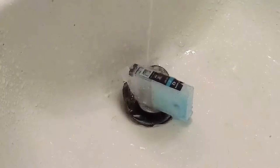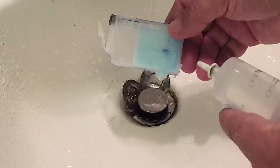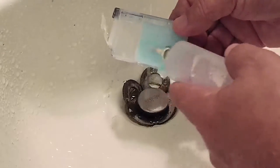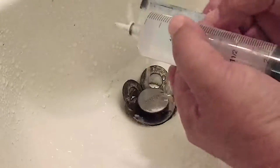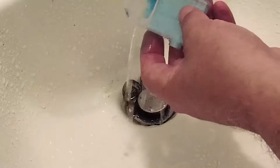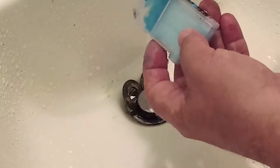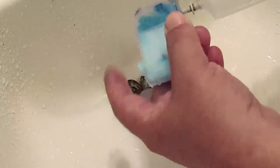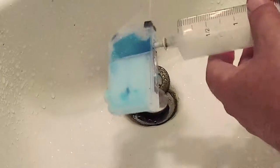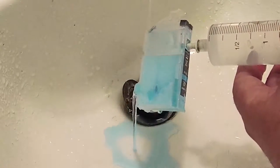About five minutes have passed and, as you can see, it has pretty much cleared out all of the ink. There are still a few little pockets and some remaining stain, but as soon as I disturb it you can see the ink being displaced. We're going to insert a syringe full of water into the port.